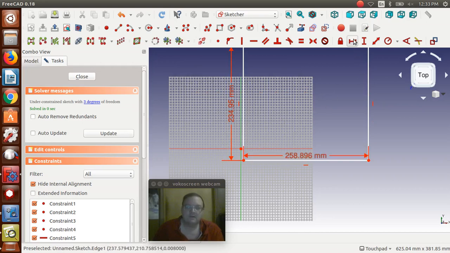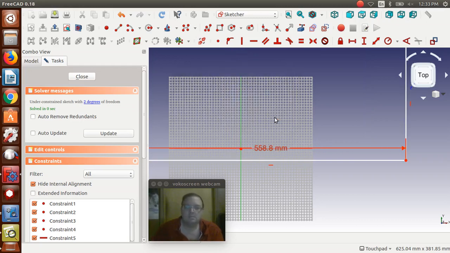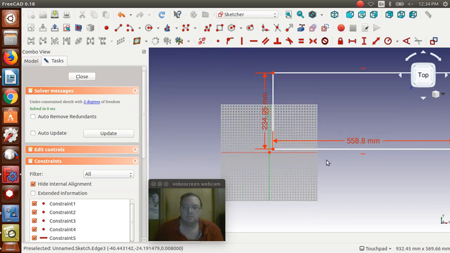This is 558.8. Say OK. Drag it over here. Zoom out a little more.